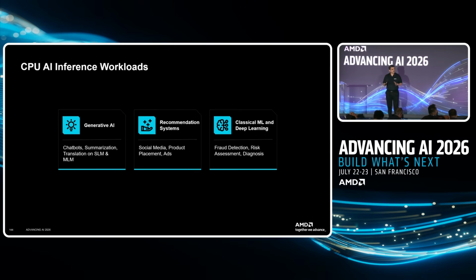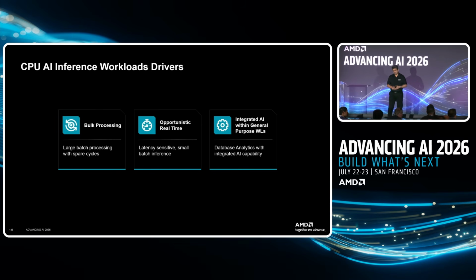And very little gets talked about classical ML and deep learning, but this has been going on forever, right? Fraud detection, risk assessment, diagnostics. These are the real workloads, if you will, that have been there forever. And all of this used to run on standard CPU servers. EPYCs are really good at that. So that's the whole spectrum of all the different workloads that we have.